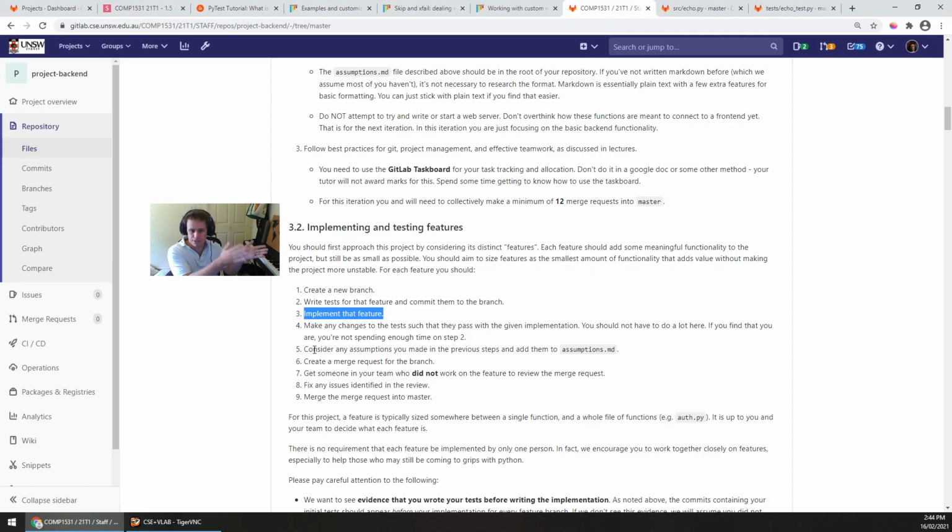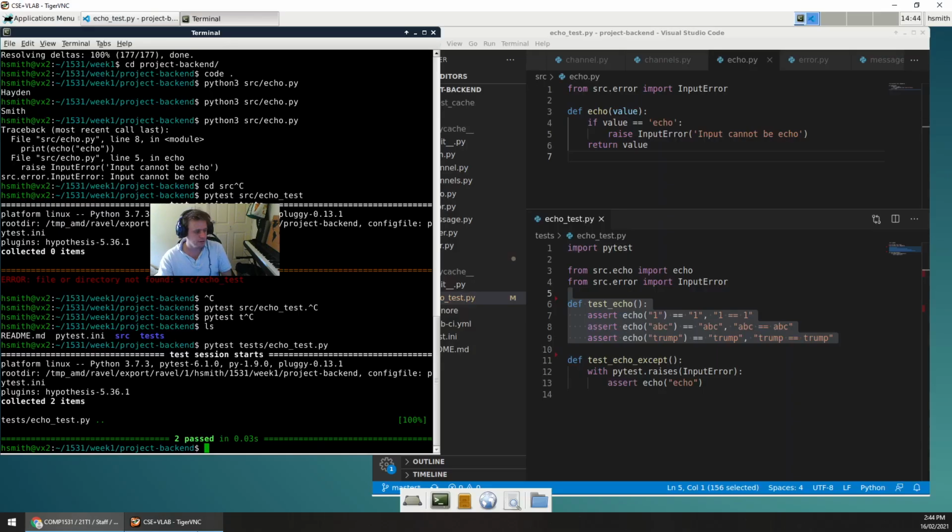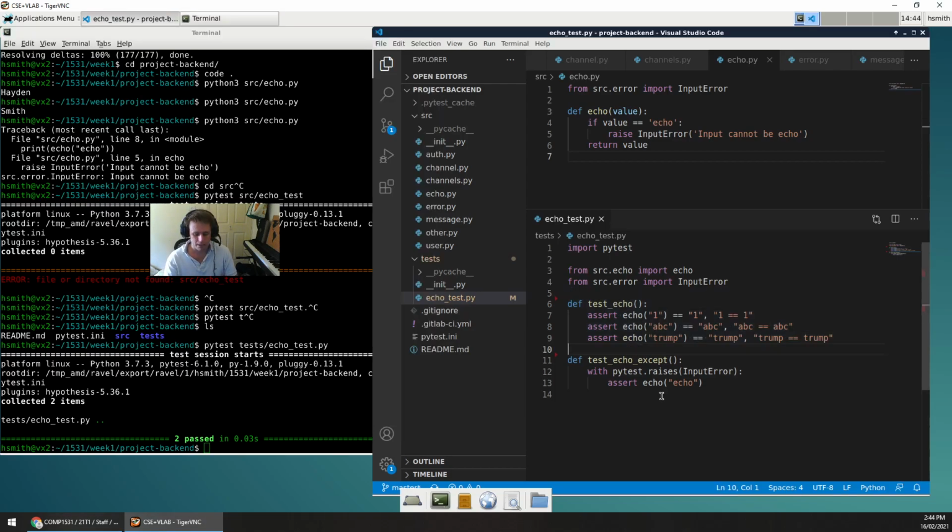Again, Monday we talk a little bit more about the Git side of this, like how to make a branch and then merge it back. So we'll loop back to this example. But from a basic testing functionality, forgetting Git for a second, the point is that with this iteration, we expect you to write tests, commit tests, write the implementation, use your test to make sure you're correct, and then commit your implementation. This is what we call test-driven development.